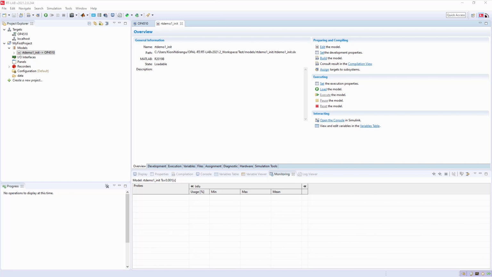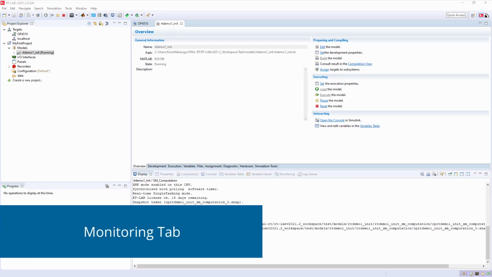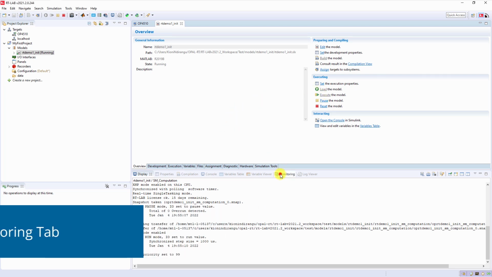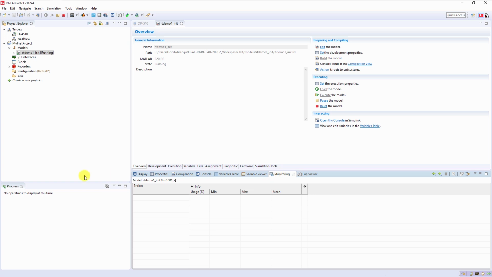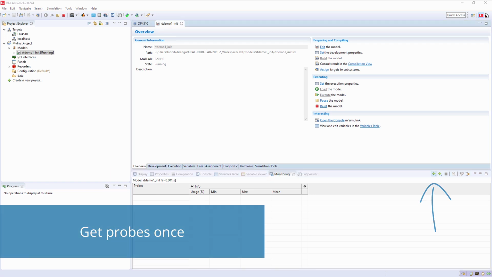To observe the performance through the Monitoring tab, we need to set the Enable Monitoring parameter in the Diagnostics tab. Once the model is loaded and executing on the target, we can navigate to the Monitoring tab. We have the option to get probes once or get probes constantly.